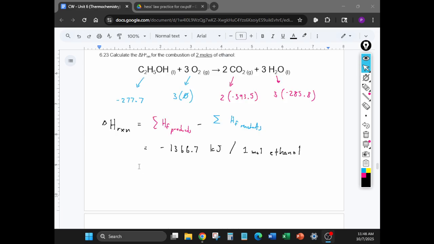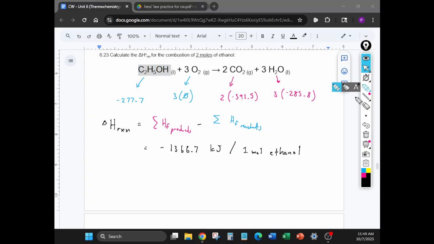Okay, so hopefully the first part wasn't too bad. You just needed to use the table. A lot of these we actually used already, so you can just find the enthalpy of formation for these, and I put the numbers there for you. And then we do the same thing, products minus reactants, and that should give you this value right here. However, the key is that if you look at the reaction, how many ethanols are there? So we're looking for 2, but how many are in the reaction? 1. So what do we need to do at the very end?